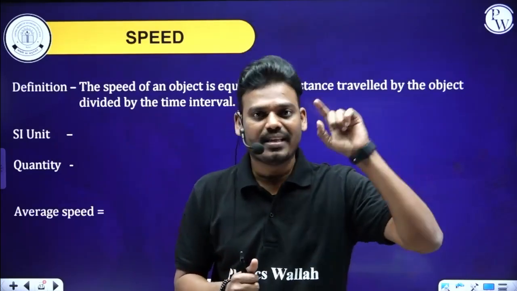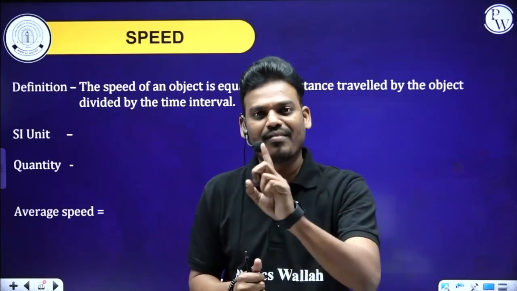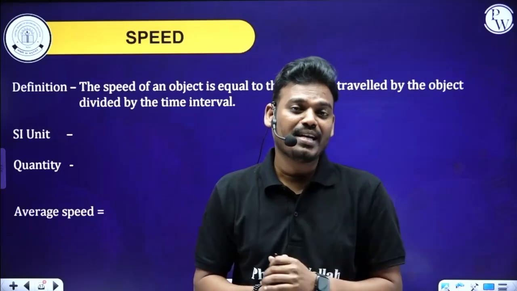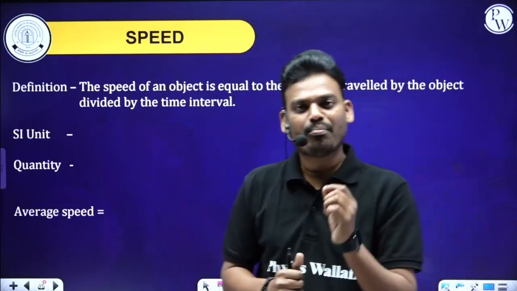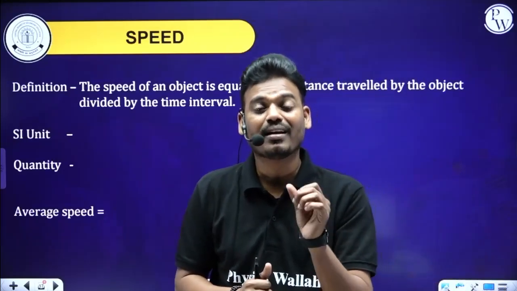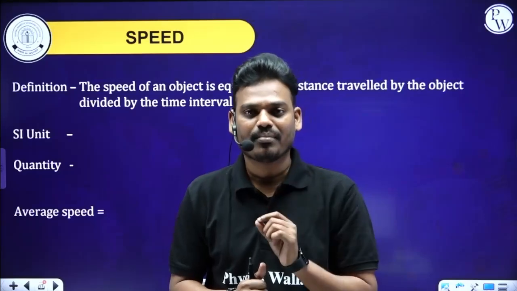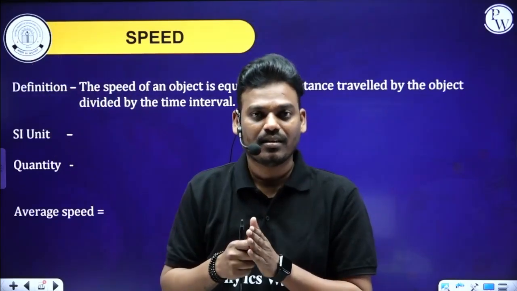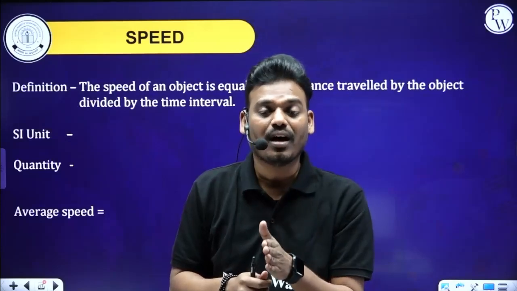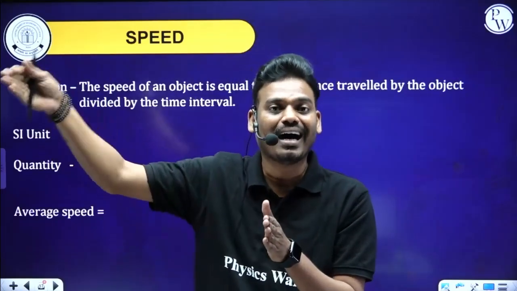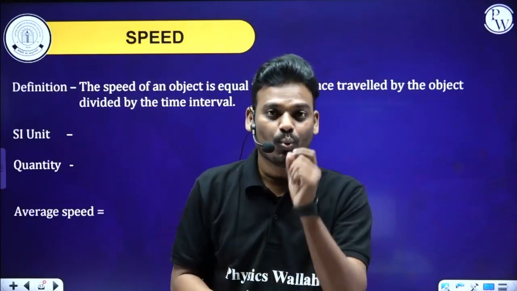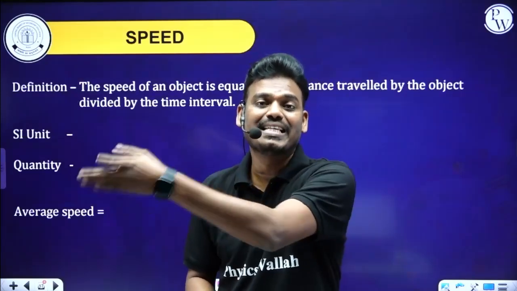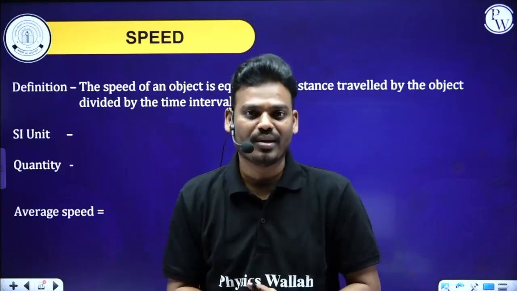The distance covered by the car is also 100 kilometers, and the distance traveled by the bike is also 100 kilometers. But here the condition, and a very important point we need to take care of, is the time. Which one has reached faster, or which vehicle has reached earlier? That means which body has taken less time to reach the destination, that is 100 kilometers.